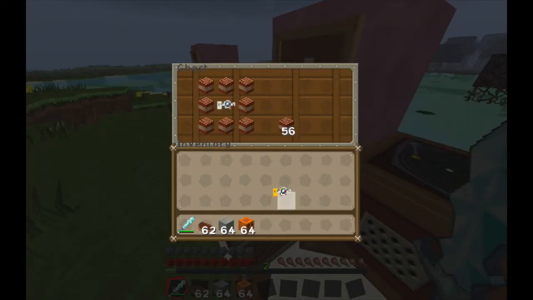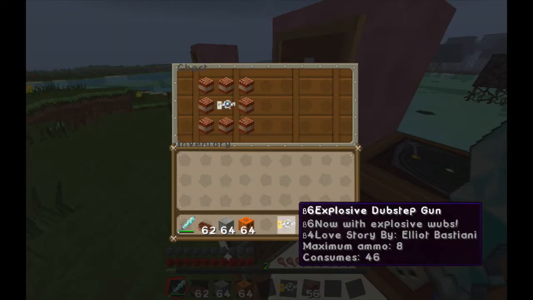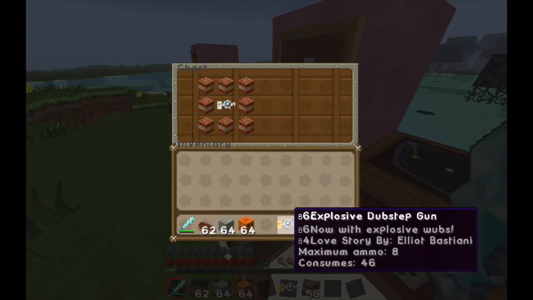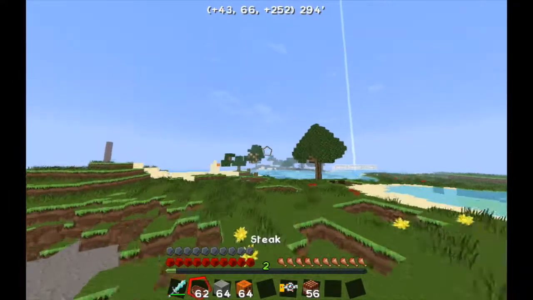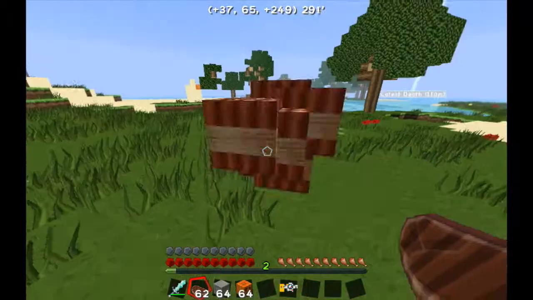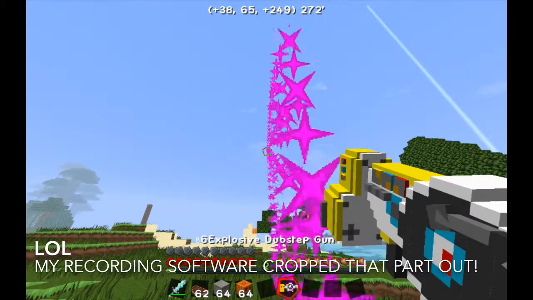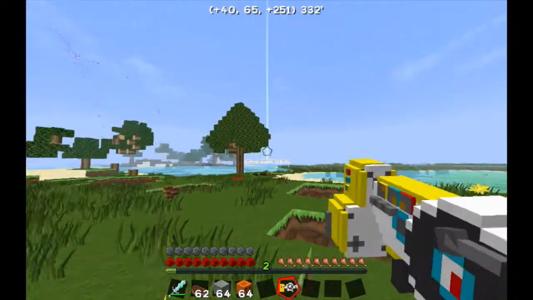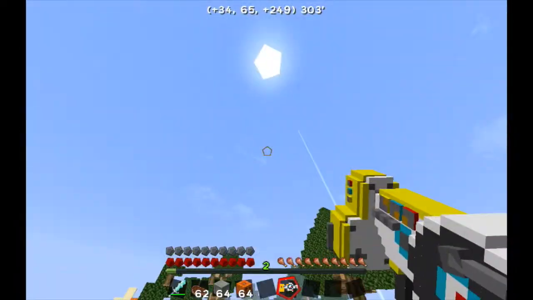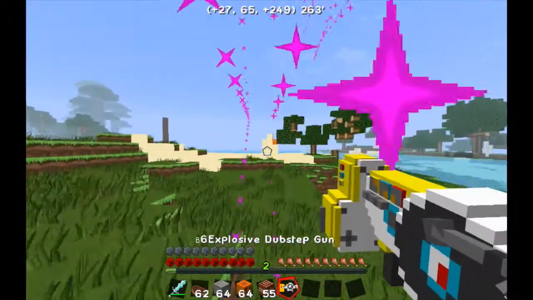So, this one. Song. Explosive dubstep gun, now explosive whoops. Live Story by Elia Bastani. Maximum ammo 8, consumes 46. So here's a good example to show you what happens. I don't have TNT in my inventory, so I fire it. See in the top right? You saw it ticking down, now it says 0, and now I just can't fire it. Now when I pick up the TNT, there's more ammo, and I fire it. Woo!